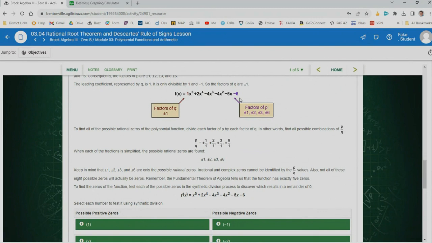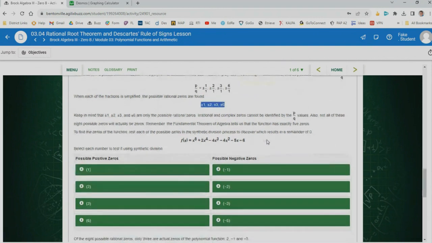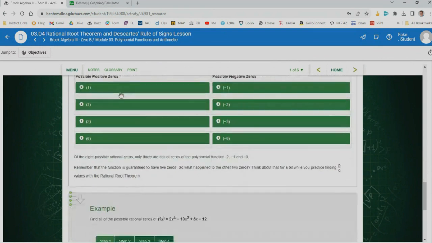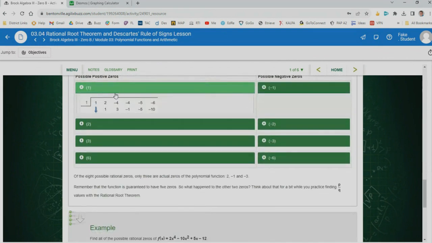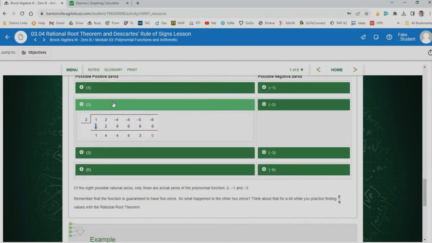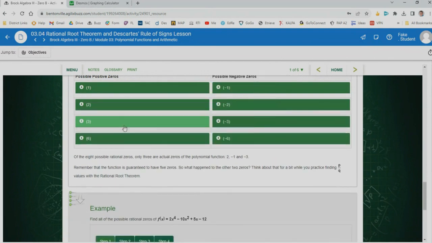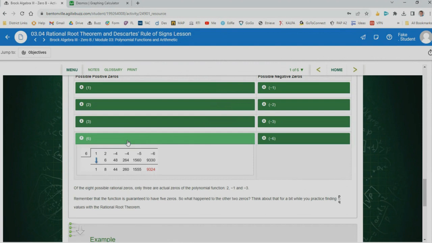constant term at the end and did all the factors to rule it down to those 8 numbers that we ruled it down to, the possible positives, the possible negatives, and they went ahead and did the synthetic division on all 8 of them because they hadn't talked about Descartes' rule of signs yet. I combined those. You see, they went ahead and did all 8. And look, boy, when you did number 6, it got huge. The remainder is 9,324. But we used Descartes' rule of signs and said, we don't even need to check that.